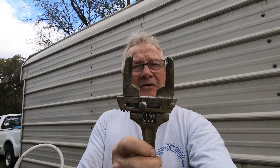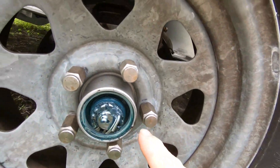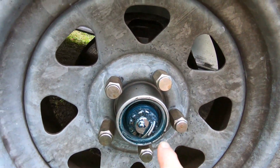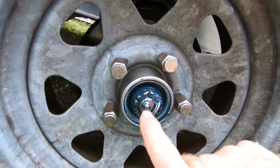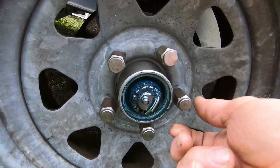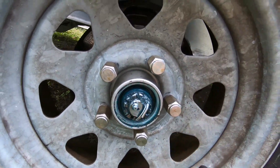That specialty hub tool is about $32, but this one I had in my toolbox works just fine. So down here, I've already taken the threaded part out. There's a little grease nipple — we're going to grease this bearing, then put the new cap back on. Then I'm going to check the other caps, take them off, and shoot some grease into all four tires.